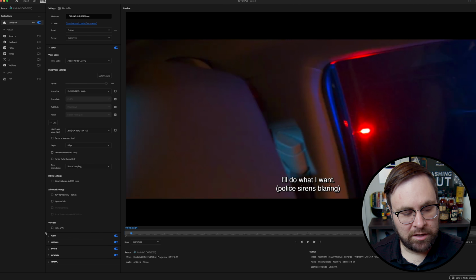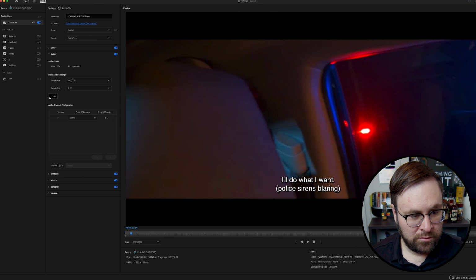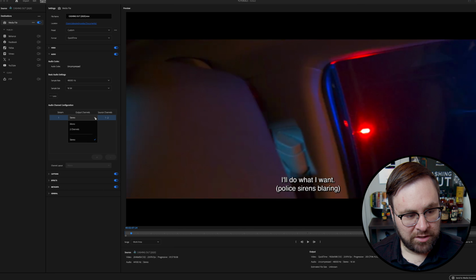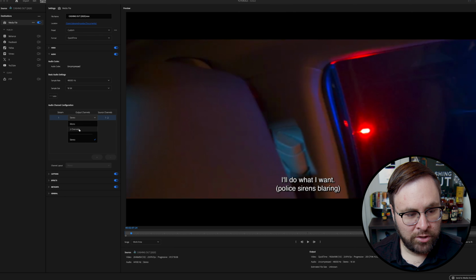Now, if you needed to make any audio changes too, admittedly, I'm not super familiar with the audio, so I just kind of leave it at Premiere's export settings because they're pretty good. So they get the audio codec uncompressed, which is fine. We have it in stereo, but if you need to change to 5.1, it's not going to give me that option right now because this is just stereo. So it's either going to give me mono, 2 channels, or stereo, which is left and right.